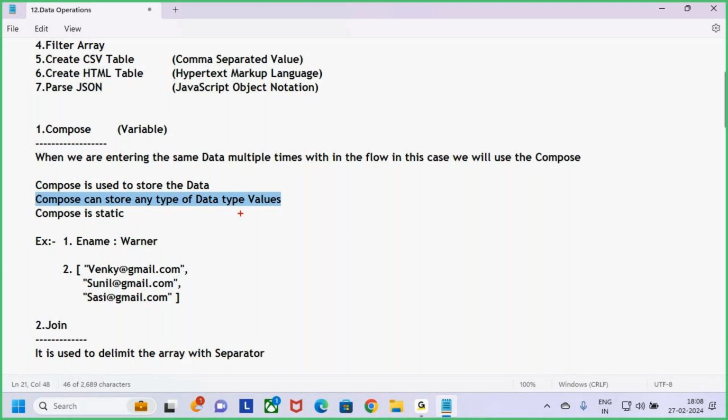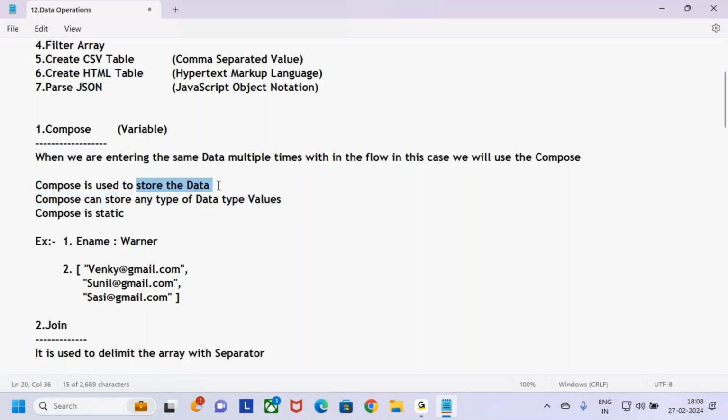Whatever data you enter multiple times within the flow, you can keep that data in the compose, and you can reuse that in multiple places within the flows.